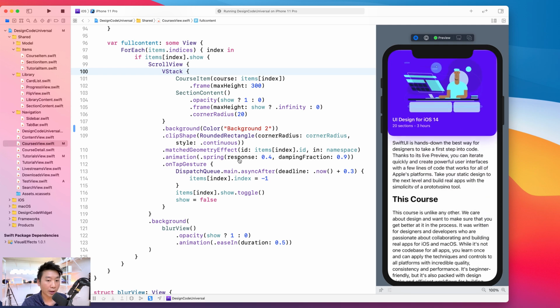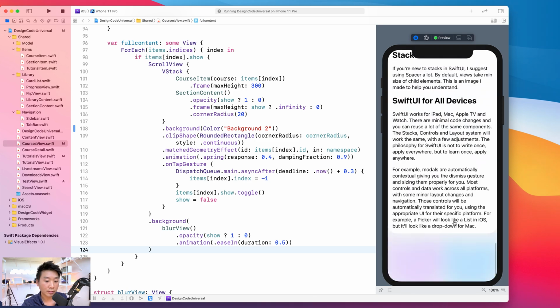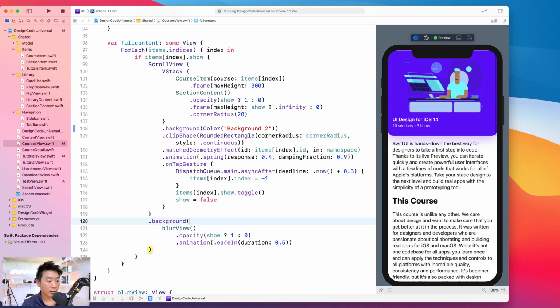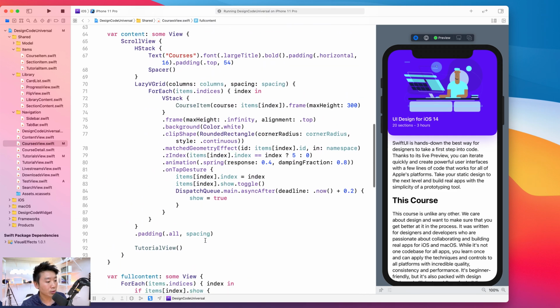For example, I can set up a close button right here that sits on the top right, and I have a background blur happening, so you can see there's a bit of background blur in the back. Those are the key differences between the normal card and the full screen card.